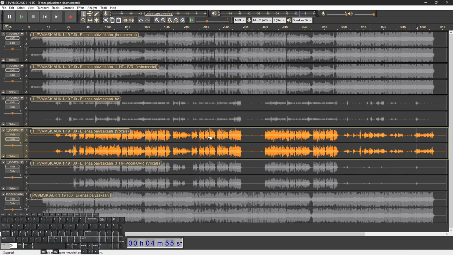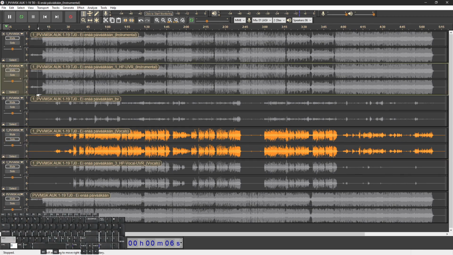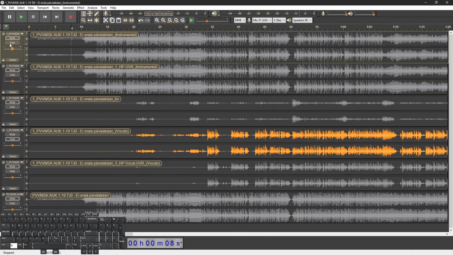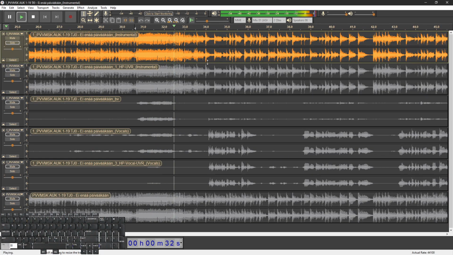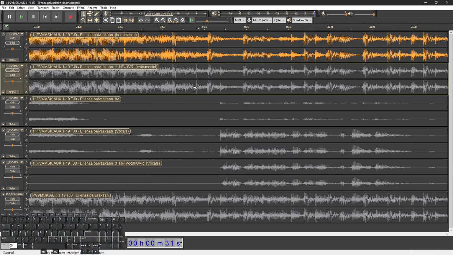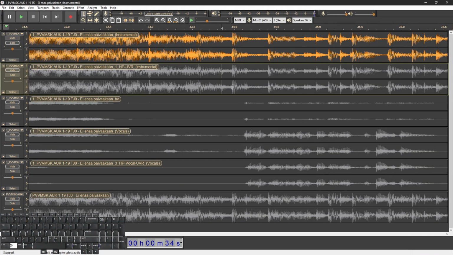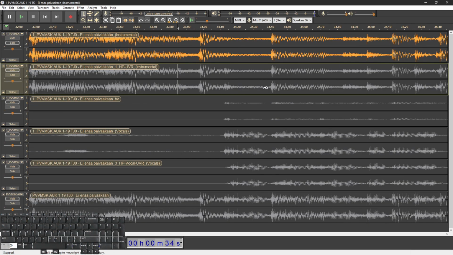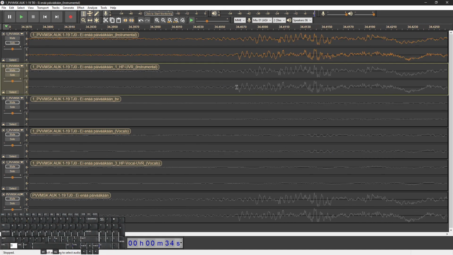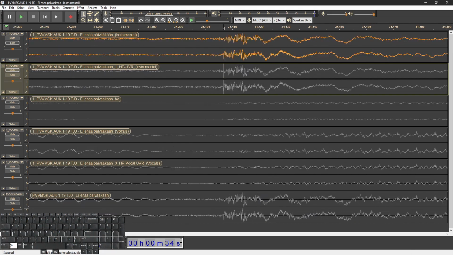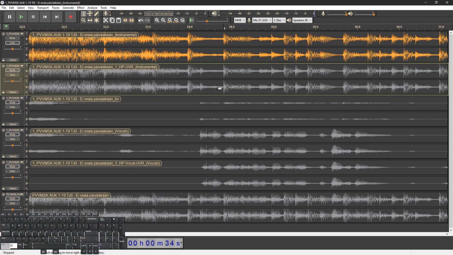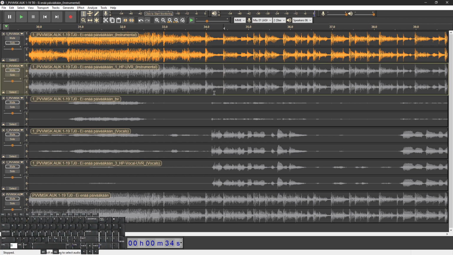But now we've got a general overview of what we're dealing with, so let's actually start cutting this. With the previous version of the UVR5 models, you would always require cutting in areas like this where it's just about to drop the beat or there's a drum hit, so you wouldn't get audio crackling.